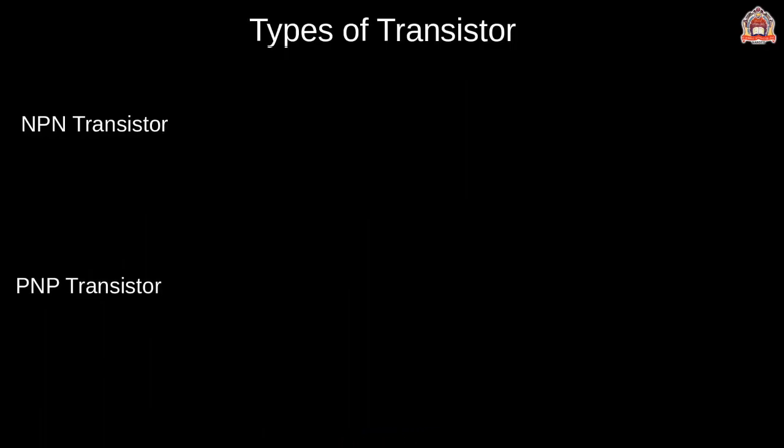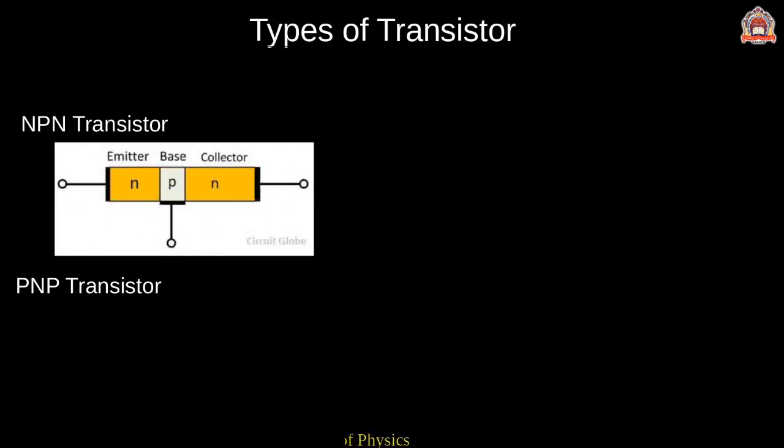First of all, we are considering the transistor as an NPN. The transistor in which one p-type material is placed between two n-type materials is known as an NPN transistor. The NPN transistor amplifies the weak signal entering the base and produces strong amplified signals at the collector end.